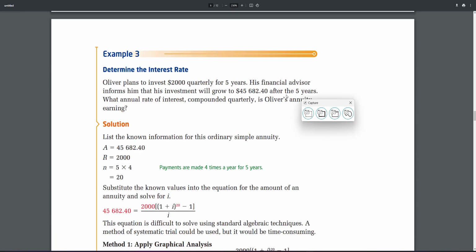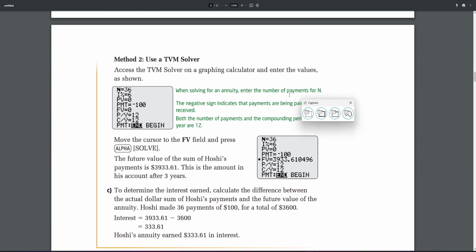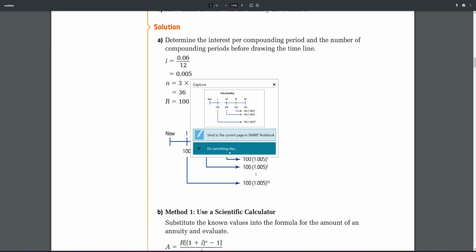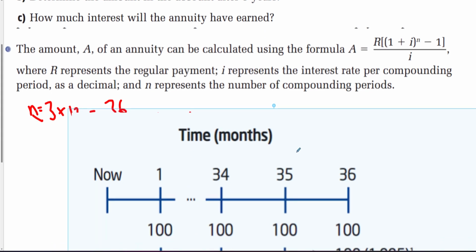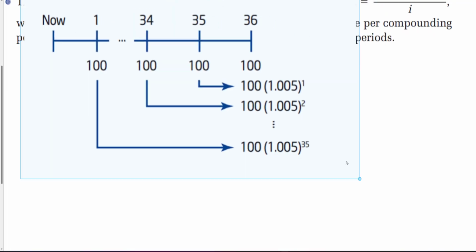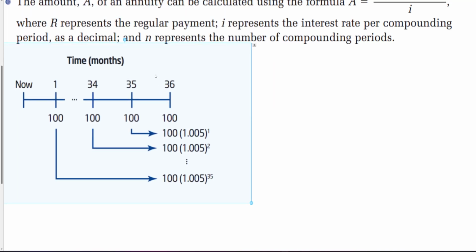I'm going to show you here a nice little timeline. So here I'm going to explain exactly the concept, the theory behind the math. All right, say today is now. This is Mr. Hoshi living his life today at the first of the month. First of, it doesn't really matter what month. July, August, September. Doesn't matter. It's the first of the month.